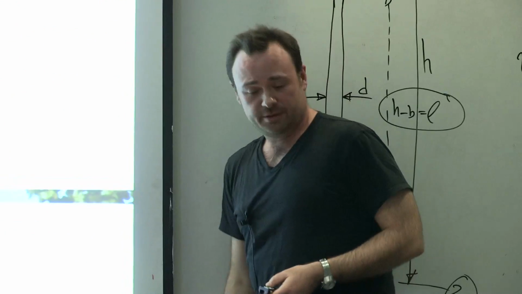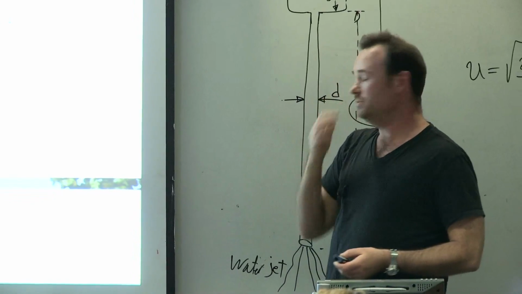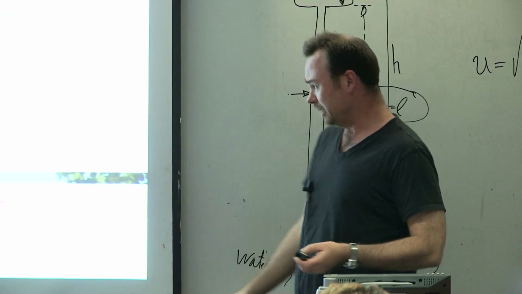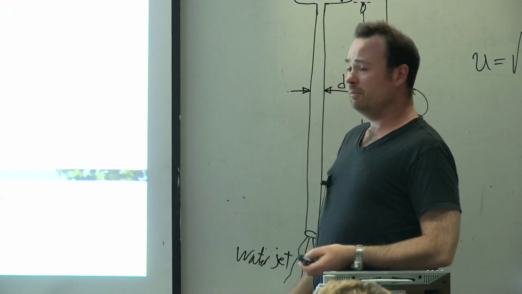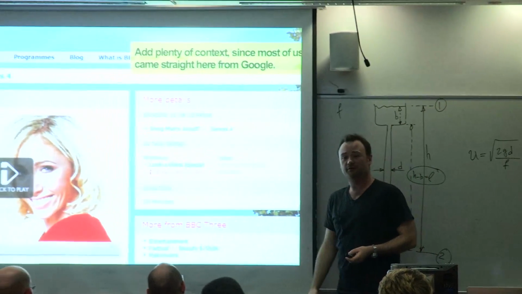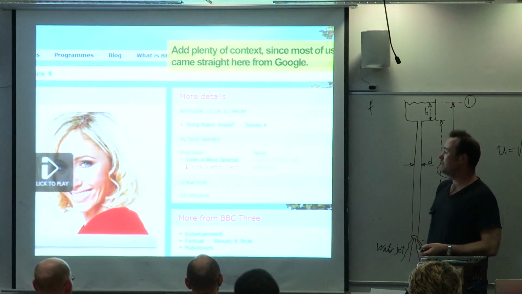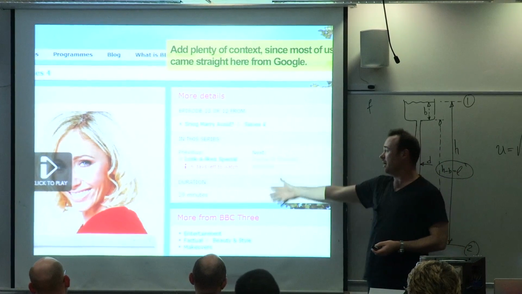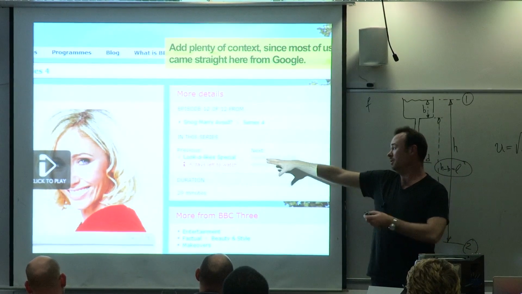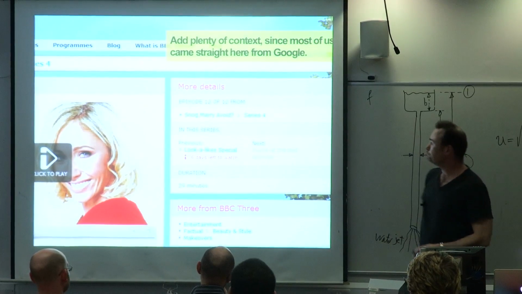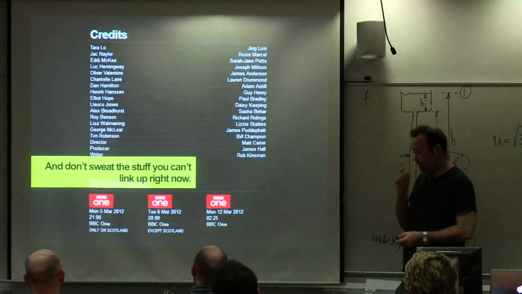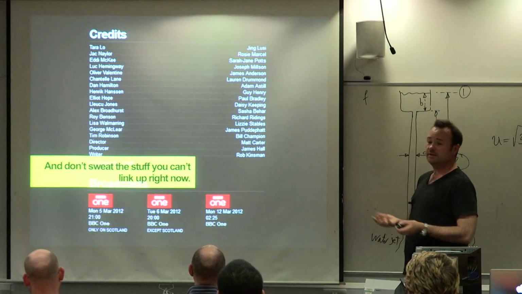And plenty of context. We all know, right, that most people don't come to the homepage these days. They just deep link to content from Google and from Twitter. So all your thing pages, your landing pages, need to do the job of providing enough context to let people know where they are. And again, this context can come from the business data that shows where this asset, this page exists in space. If you haven't got all that data, well then that's fine. You can have it in your model, but it doesn't mean you need to expose it right now.